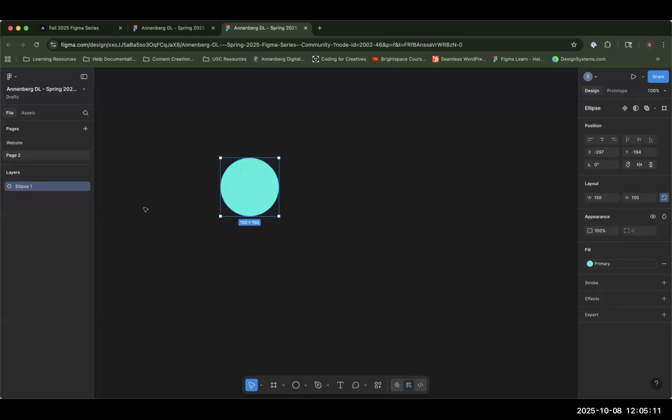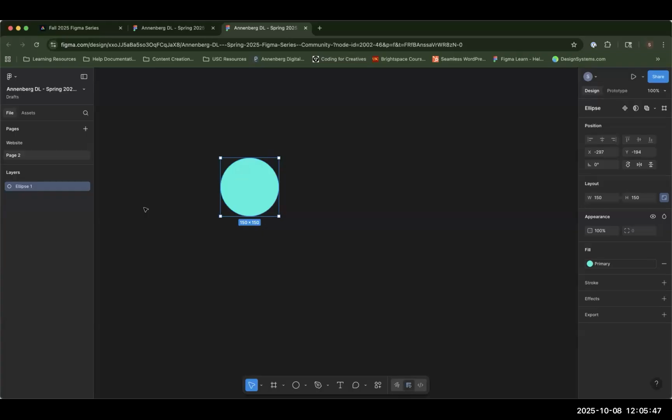So Figma allows us to create these things called components. And these are going to be any sort of design asset that you anticipate using multiple times throughout your design. As you're designing websites and apps, you're going to have multiple screens, and you're probably going to have some element that is consistent throughout all of them or some of them, including like navigation menus. This could be maybe like your buttons if you want them to be very specific. And that's when we're going to use components.